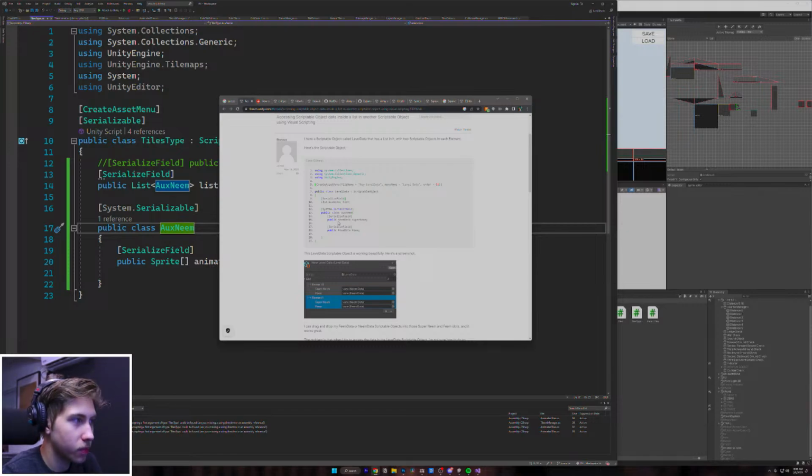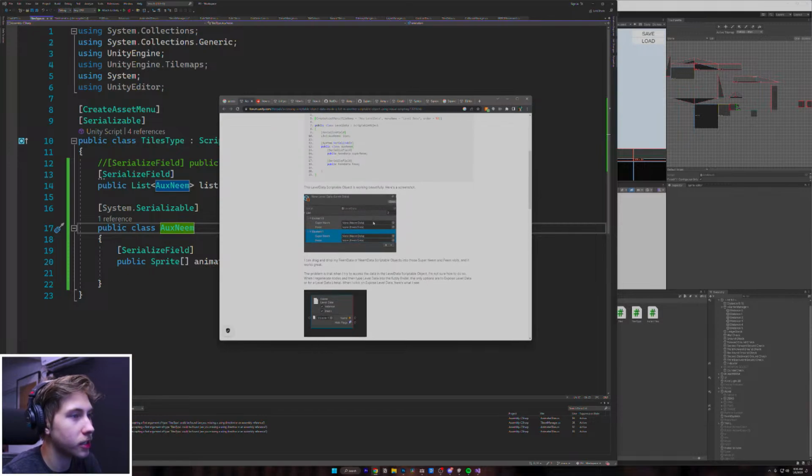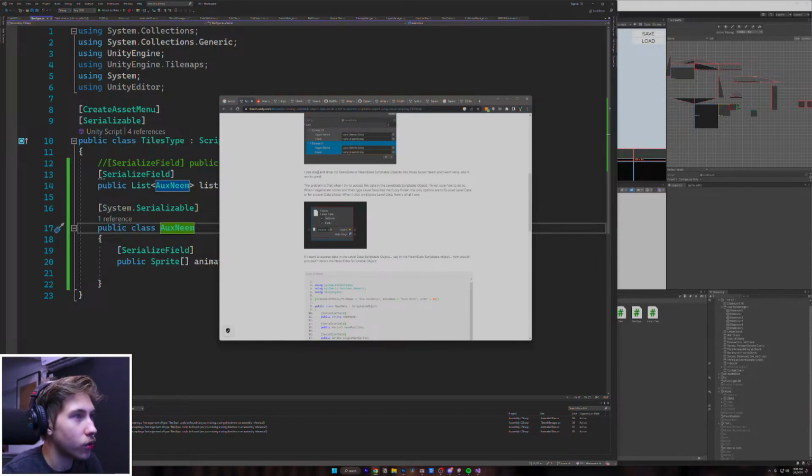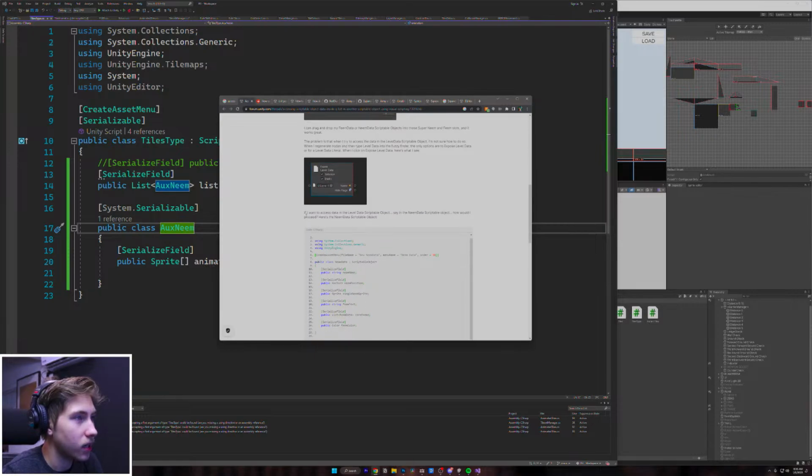Public class, that's public. And then public variables, which I also have as public. So, boom. Everything is public. Everything's great. So you can drag and drop, blah, blah, blah. I want to access the data in level data scriptable object. How would I proceed?